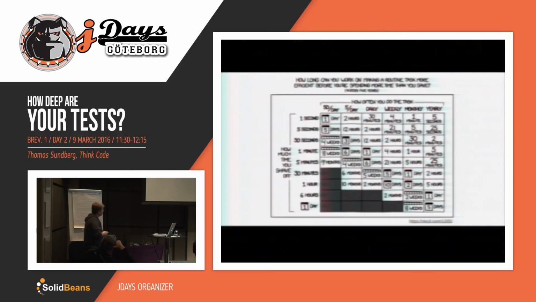This chart describes how much time you could expect to save if you automate stuff in a system that you expect to live for 5 years. So if you do something 50 times a day, it takes 5 minutes, then you have 9 months to fix this before it starts to cost you a lot of money. Return on investment. And you know, I've been looking at these numbers, and they are not correct. They are way too low, to be honest.